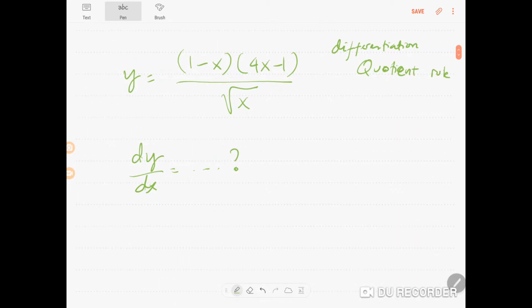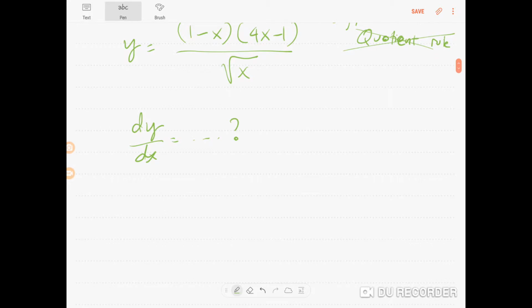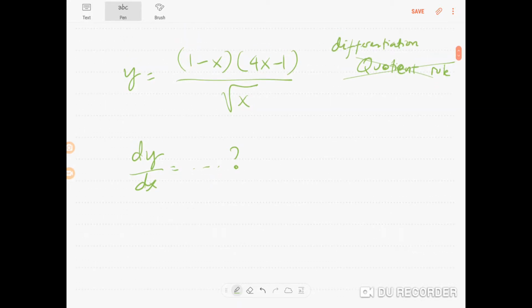But since you are now just starting to learn differentiation, it means you will not be asked to use the quotient rule. So I'm gonna teach you a basic, simple way to solve this kind of problem. Let's go. What I need you to do first is you have to expand and simplify this type of question. All right. So in this part, you gotta expand and simplify.